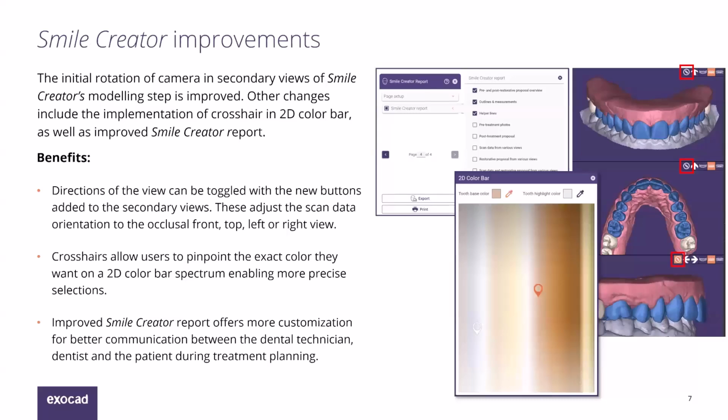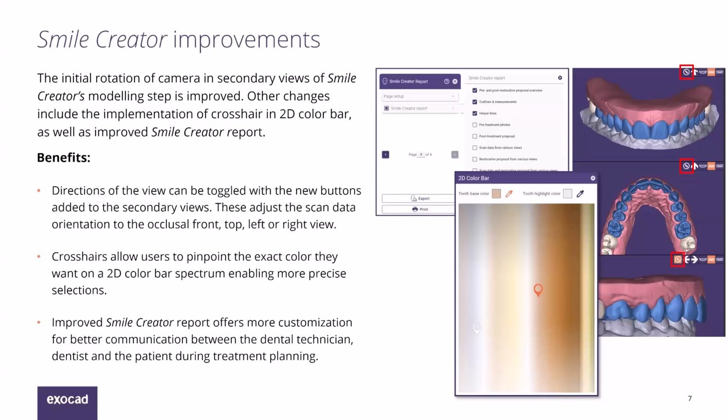SmileCreator improvements. That was one of our webinars from the last couple of weeks. There are a couple of improvements. When we talk about the SmileCreator report, you can open the page setup and see whatever kind of picture or slide you want to have in your report at the end. You can enlarge it with more information you need, or you can also make it smaller.